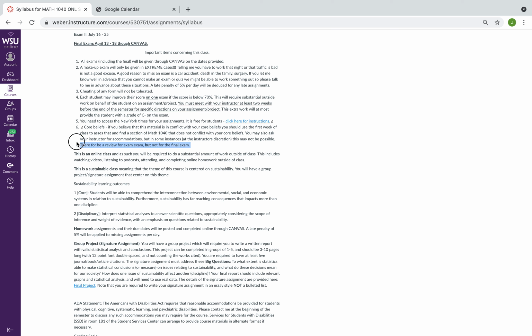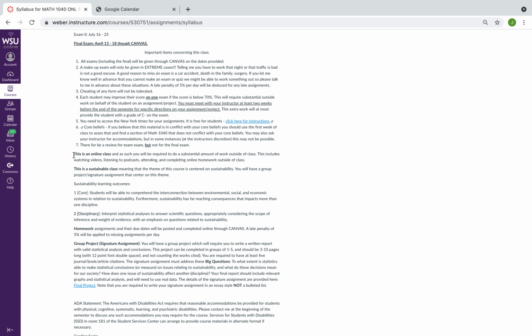So one last final thing is that there will be a review for your exams, but not for your final. And I will say in part, there's not an official review in the way that there are for your first and second exam, but you can take your previous 2 reviews from your exam, and then your final exam is just a little bit more material and just review those homeworks. So it'd just be 1 or 2 homeworks to review for your final, okay?